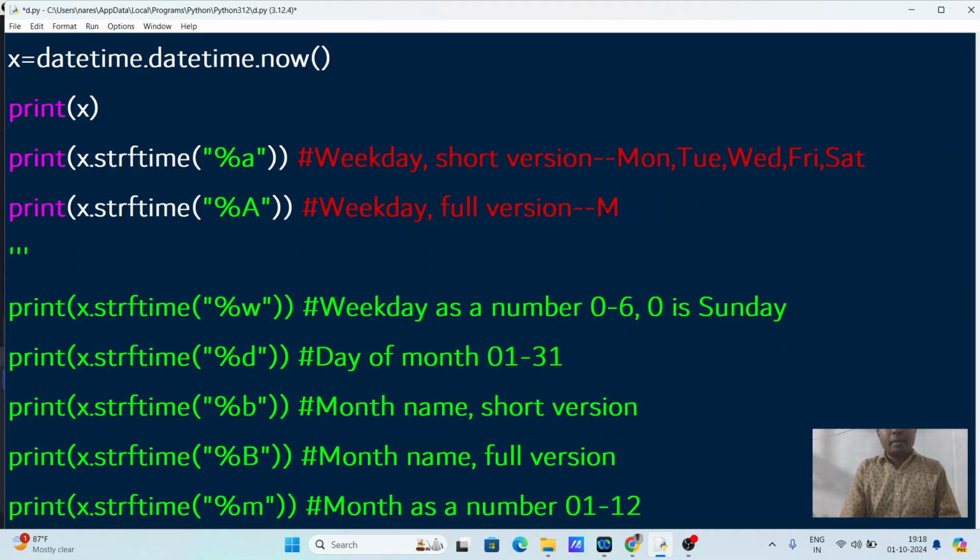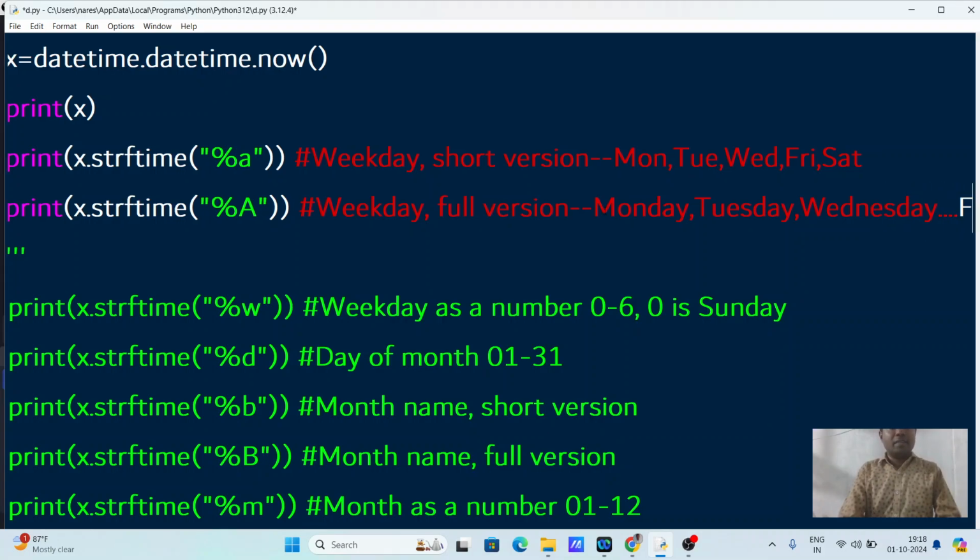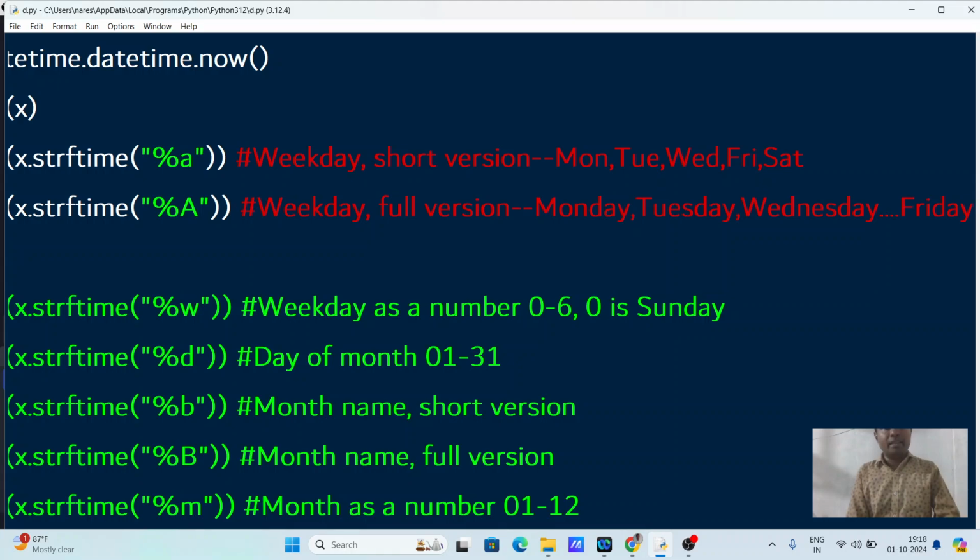If today is Monday, then the complete day will be displayed. If it is Tuesday, complete Tuesday will be displayed. The full version will be displayed.